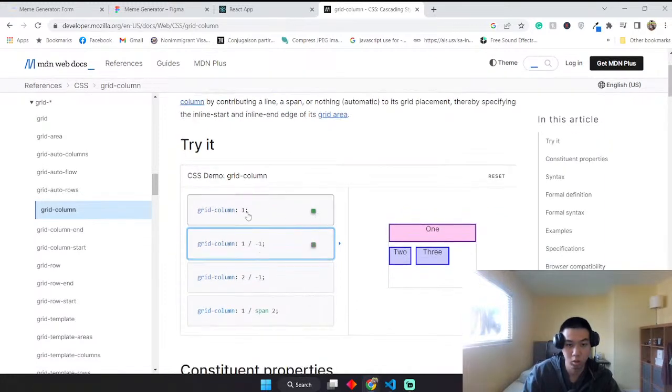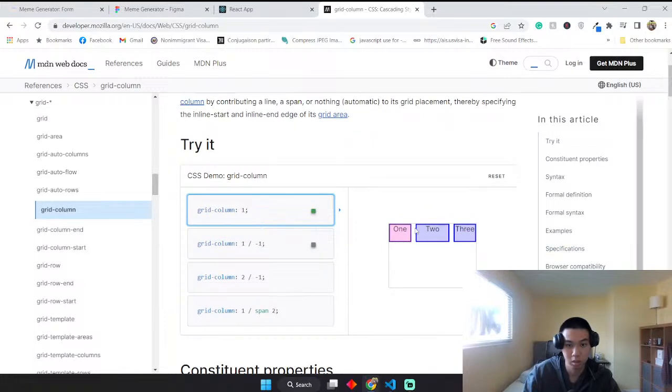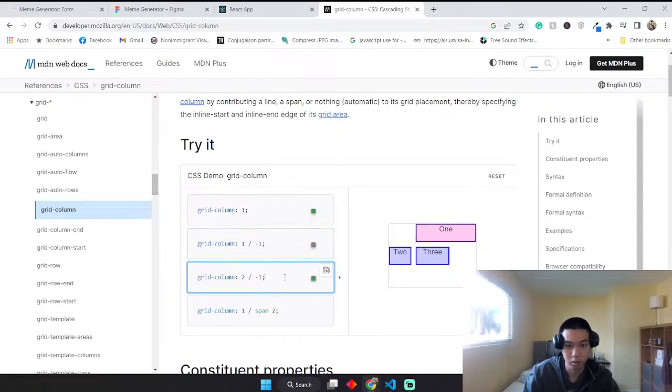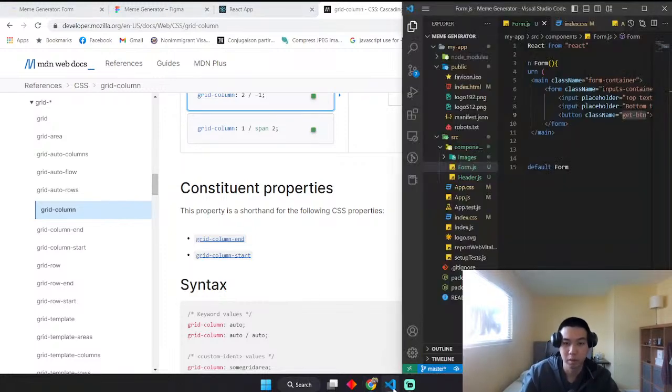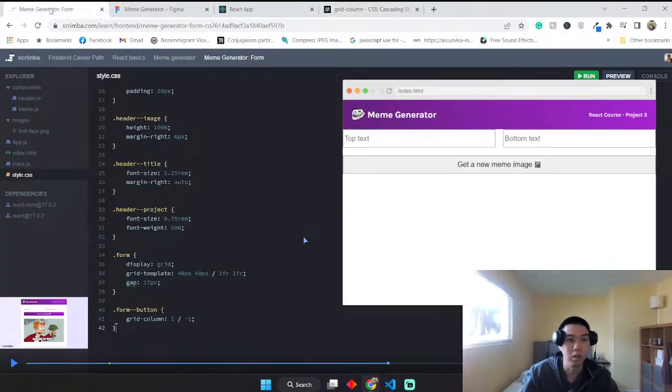So this only works on the first one only. 2 divided by -1. No idea. I will need to learn about this. I learned it before, but it used to be really tricky.